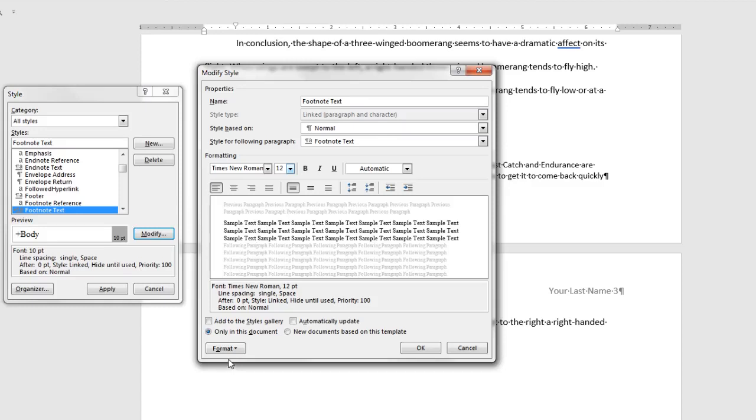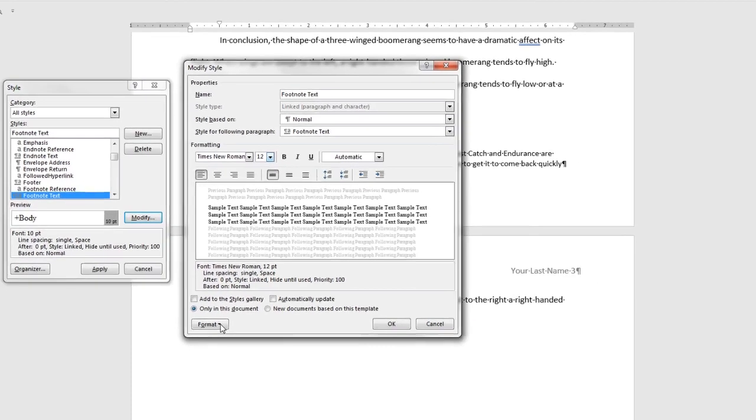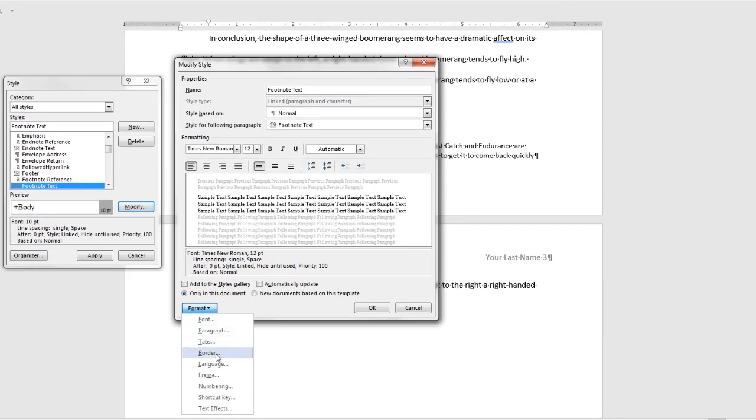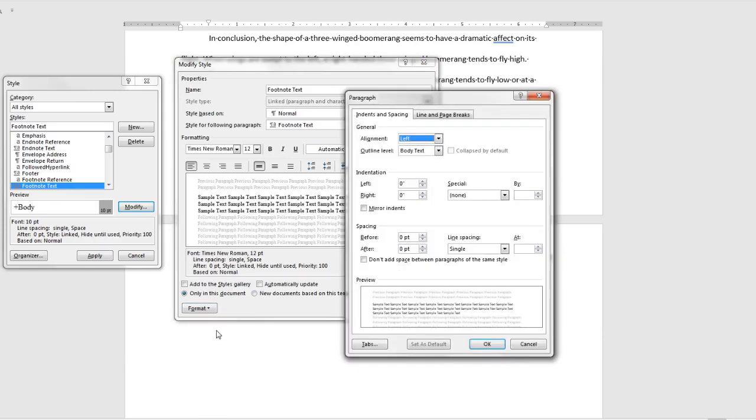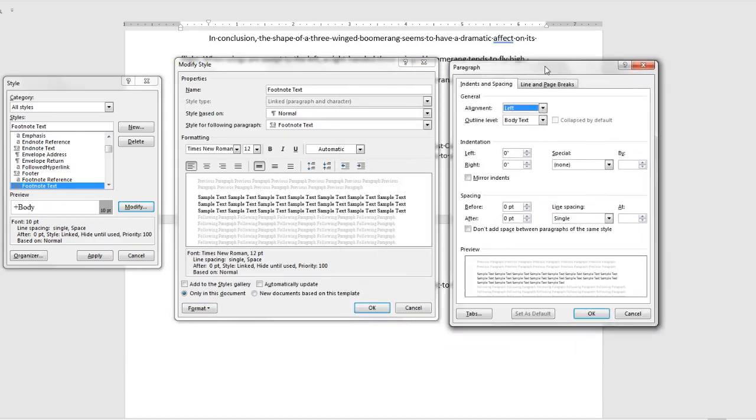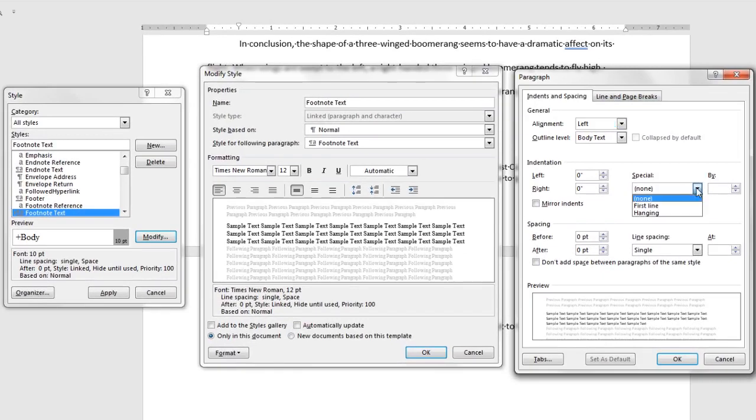So down at the bottom, there's a drop down for format. Oh, look at that. We have all sorts of different formatting we can do. There's our paragraph level formatting dialog box. I click, and there it is. This requires a first line indent. We need double spacing. All right, so we're 3 dialog boxes deep.